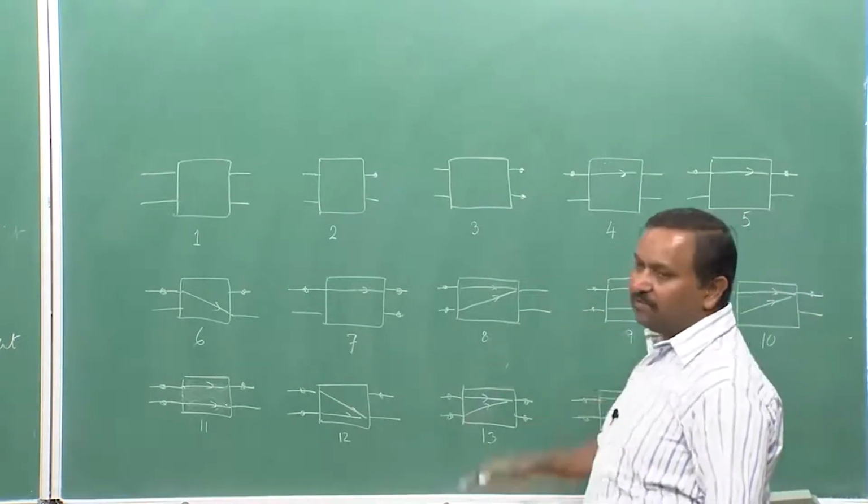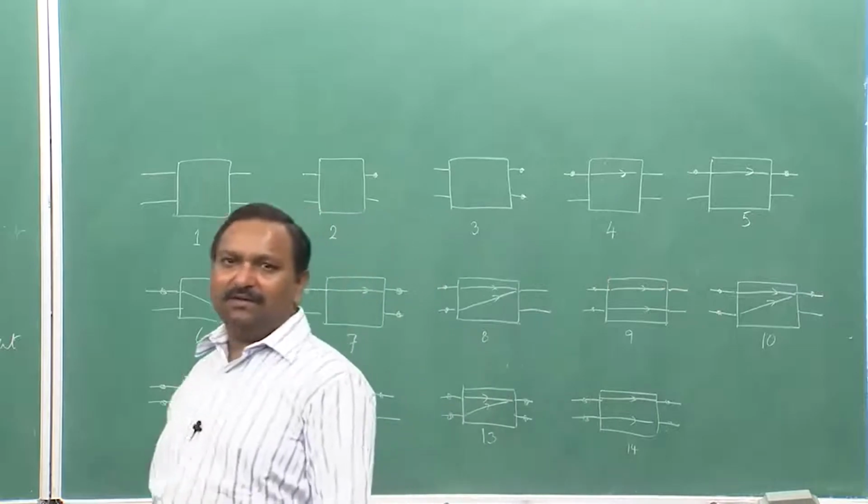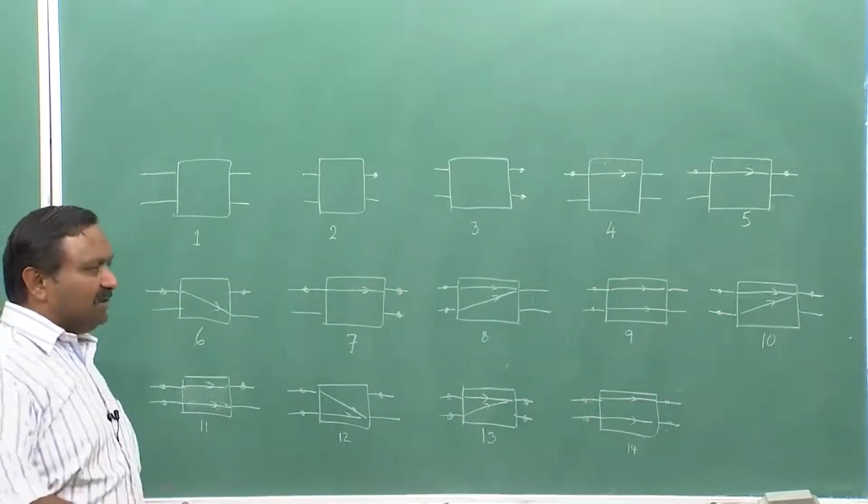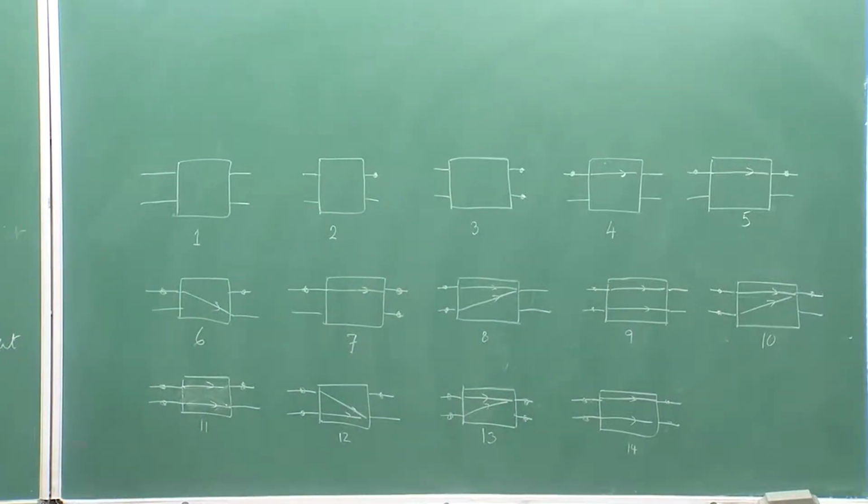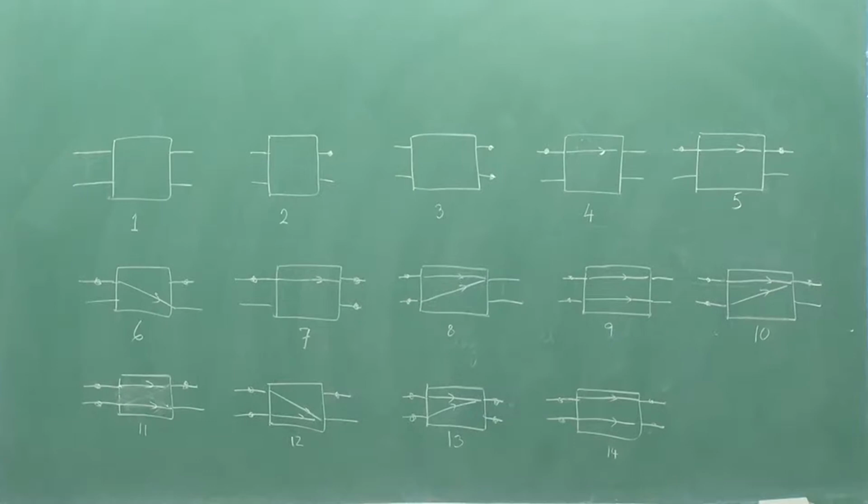There are only 14 possible states which are distinct. All other possible states which can be there for a 2 by 2 switch can actually be represented by these itself equivalently. So, these are the non-equivalent states which are possible. So, we can now write down in terms of these my Pj tilde. Okay. So, let me explain how we get that.